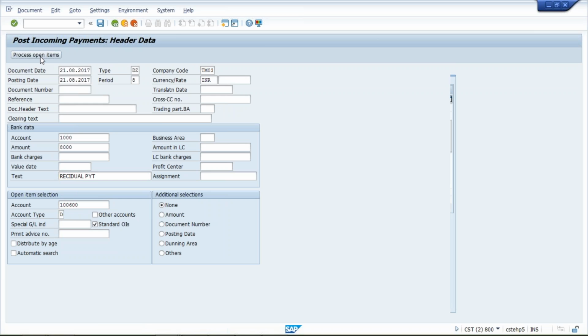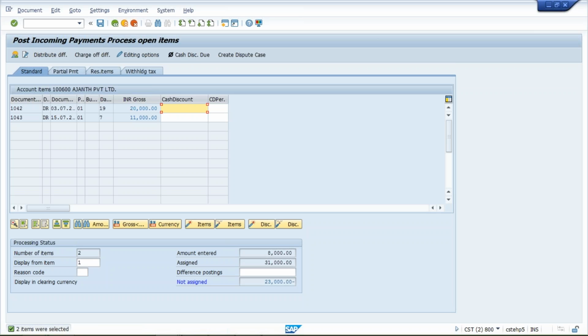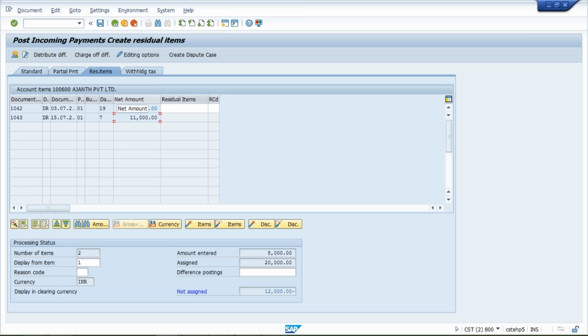Click on open item, and this 8,000 is related to this 20,000. So this 11,000 that is there, I have deselected. Double click on this amount so that it is deselected, and then click on residual item, and here we are going to type the remaining amount.